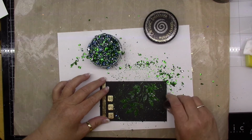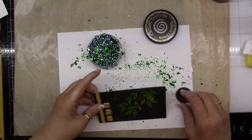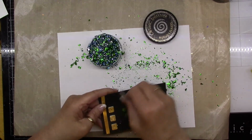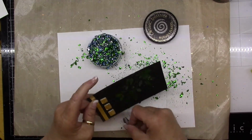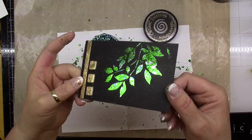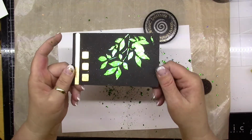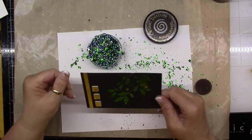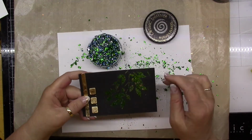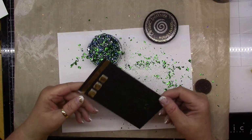And then where my stencil was broken, I've lost the detail of the design there, so time for a new stencil on that one. And I've got little bits just to clean off there. So that's kind of cool. I'm liking that with the green for anything leafy or anything really. That's kind of neat. And yeah, you could even put a double-sided tape all around the edges and then put this colored border on your edges too. That would work.